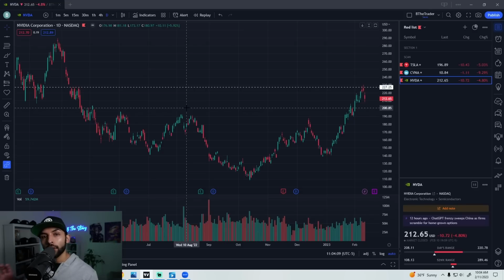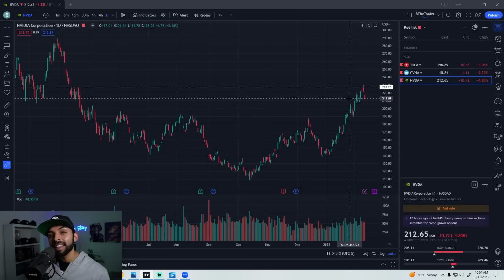Now, I want to show you a trade I took on NVIDIA on another breakout that actually ended up not working perfectly. And I had a great risk reward and a great trade on it because I followed my plan. And I want to explain this because you're going to be in a situation where you enter a breakout and you can still take advantage of the move, even though ultimately it fails. Let me show you how to do that.